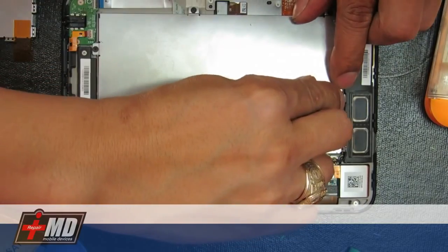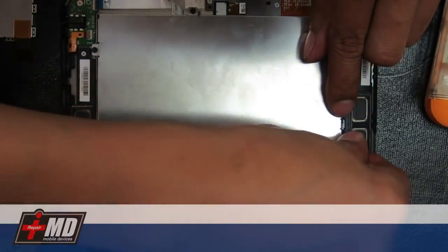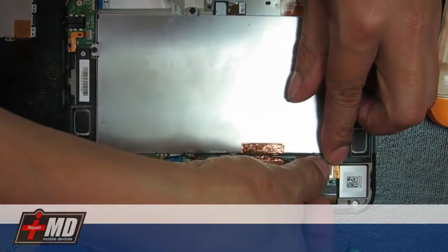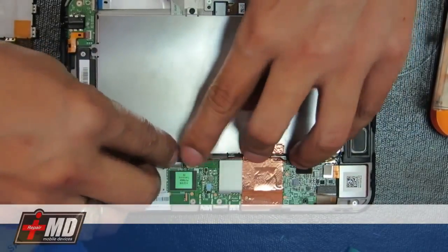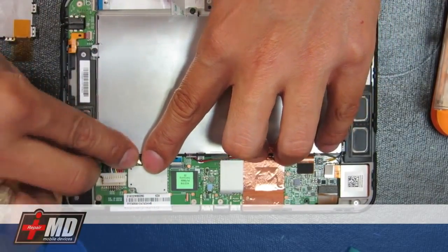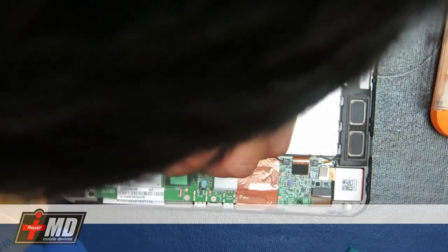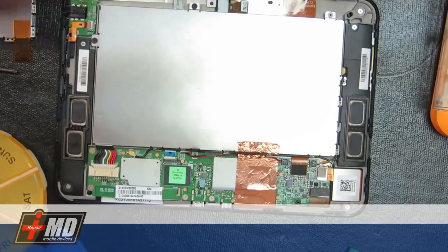Go ahead and put the Wi-Fi back on. Run the battery and connect it back to the slot. Go ahead and reattach the battery to the logic board. Alright, and we should be good to go.